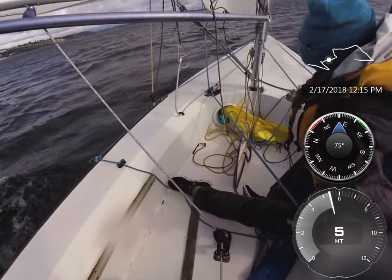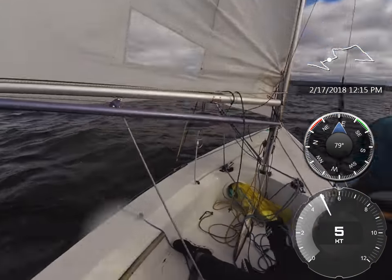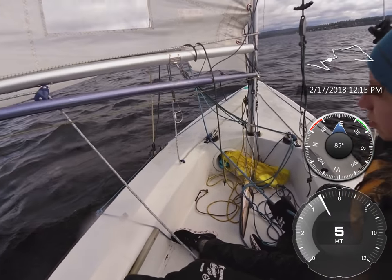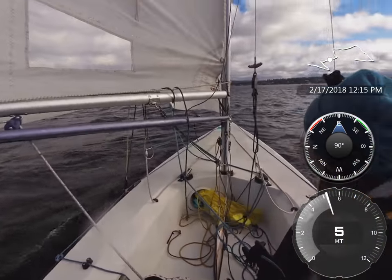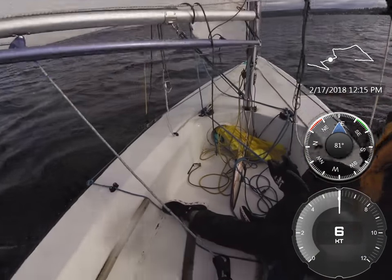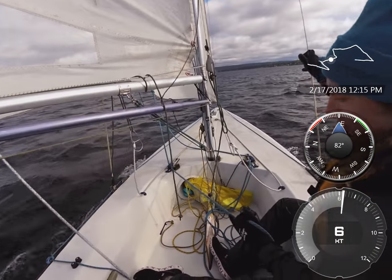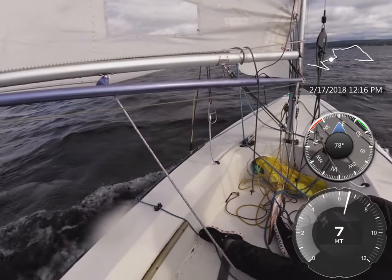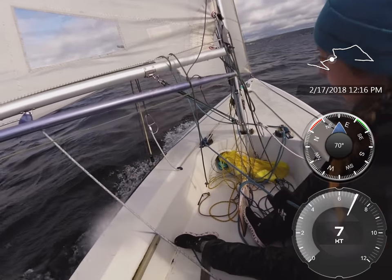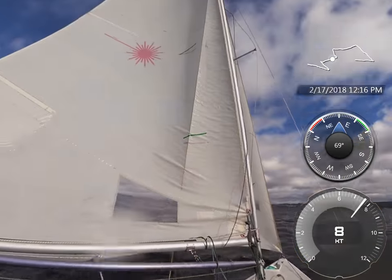So what happens is the following. If you're going downwind, whichever way the mast tilts, that's the way you have to steer. Think about it like balancing a pencil on your fingertip. If the pencil falls to the left, you have to move your finger. That's what you have to do here. Upwind is the opposite. Basically when it starts planing, or if you're on a broad reach or almost downwind, that's what you have to do, and you have to catch it pretty quickly. If you're going upwind, it's a little different, you just swing upwind. But what happened for us is I didn't have time to go in and completely depower.